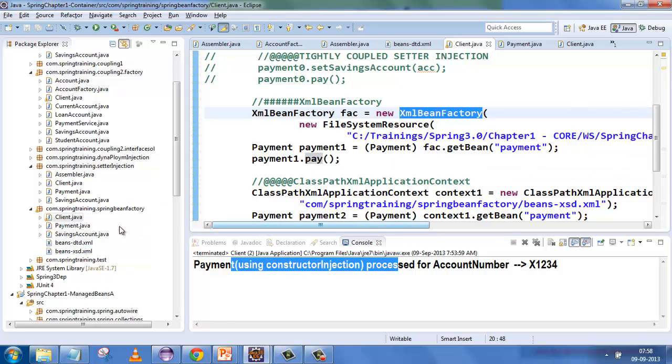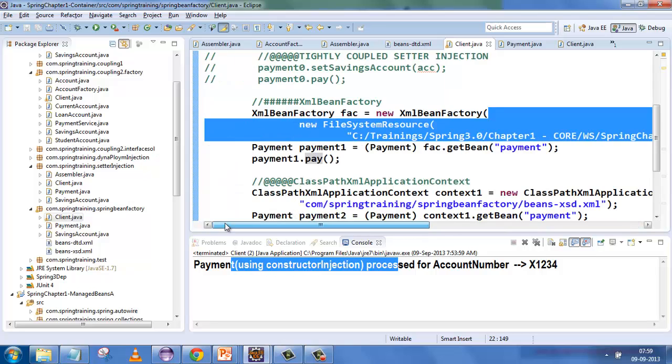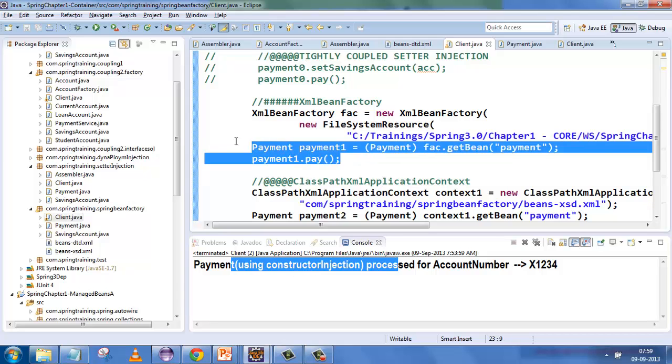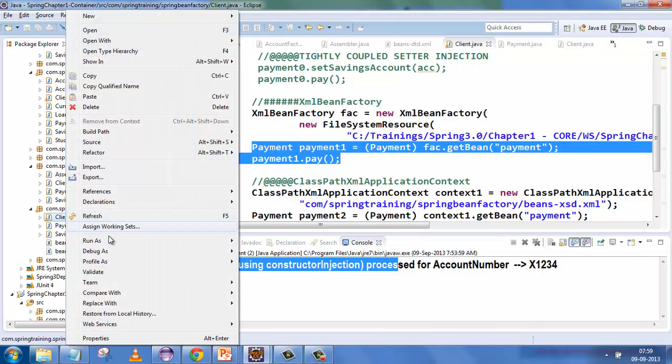XML is nothing but your assembler configuration. XML bean factory takes that assembler configuration from the file system, and this becomes your assembler. Now you're saying to this factory, get me the bean, and this payment bean is returned, and payment.pay is called. I'll just run it for the sake of clarity.